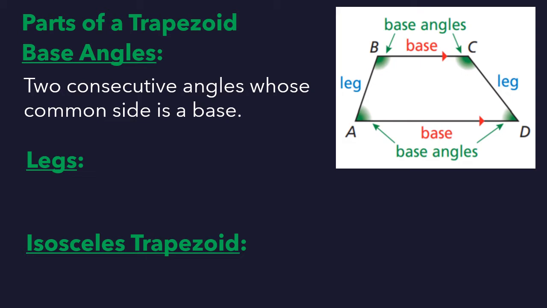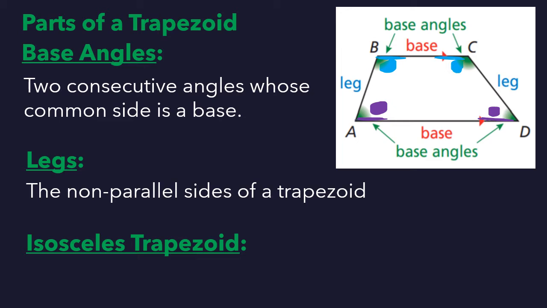So the parts of a trapezoid, the base angles. There are two pairs of base angles in a trapezoid, and they're the two consecutive angles whose common side is a base. So if I look at this particular picture, here I have a pair of base angles, and then down here I have a second pair of base angles. The purple dot and a blue dot do not make a pair of base angles because they're not adjacent to the same base. So down at the bottom here, the purple ones touch the base here and touch the base here, and the blue dot angles touch your base up here and touch your base up here.